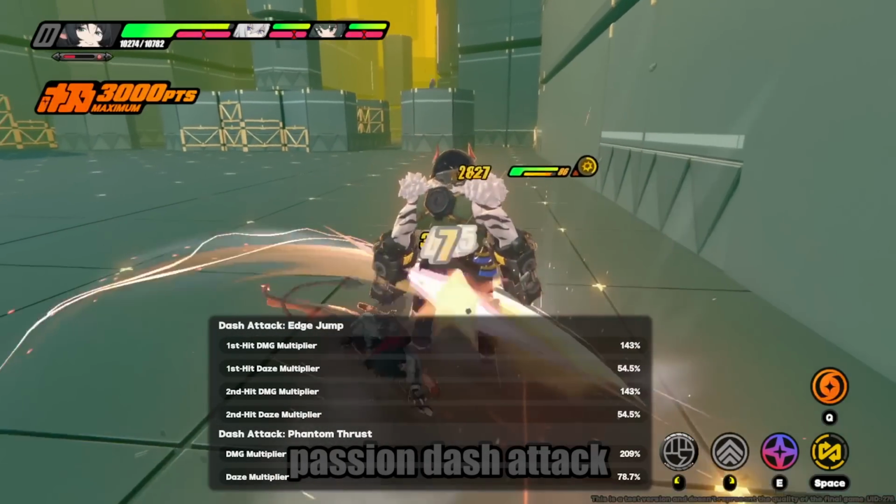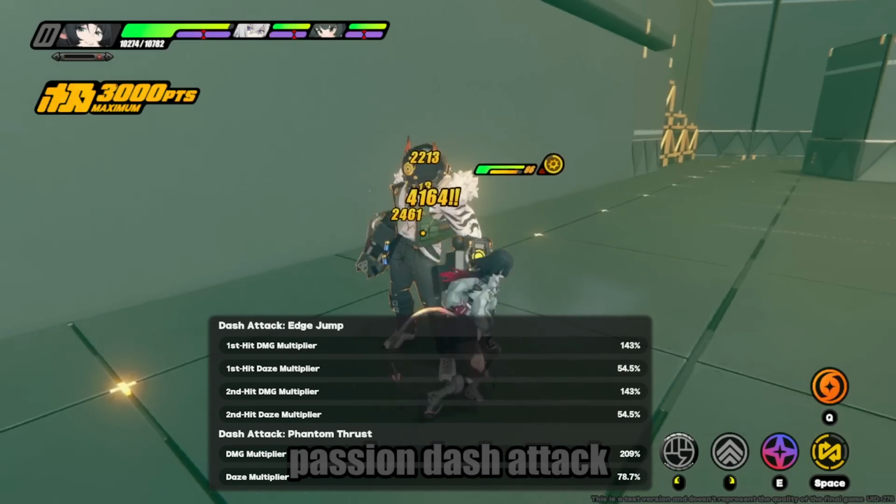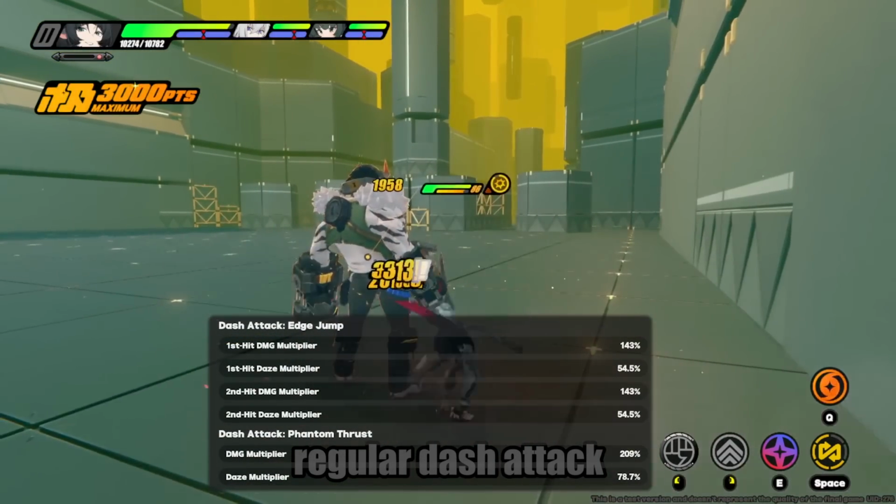Jane also has different dash attacks and dodge counters depending on which state she is in, and the passion state versions of course have higher damage and higher daze multipliers as opposed to the regular versions.